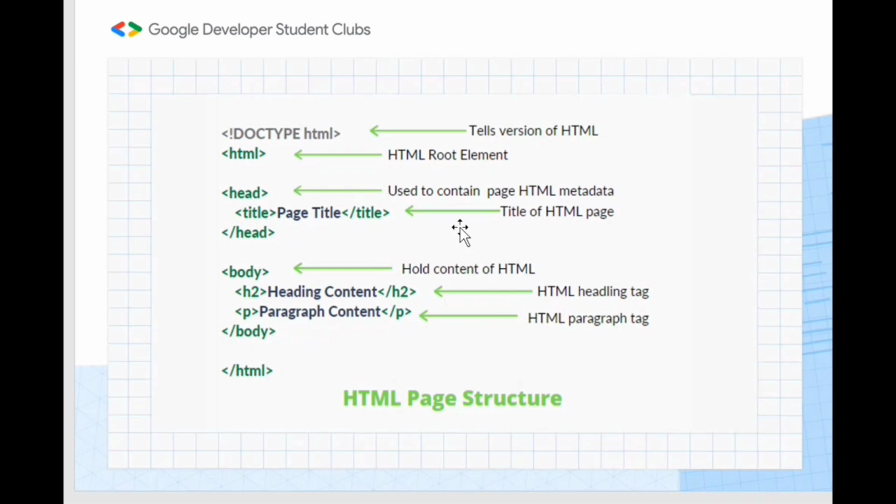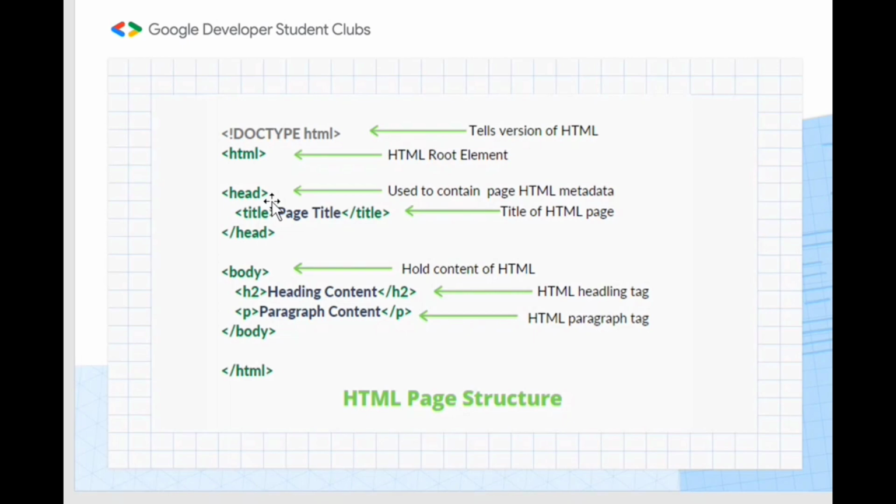And then comes the html root element. As you can see here, it's called an element as it contains the tag and all the content within it. Now, a tag can contain content as well as other tags within it. As you can see, the html tag contains head and body. Head and body are the child tags of the html tag. These are the two basic tags inside html. And then you can put many other tags inside head and body themselves.